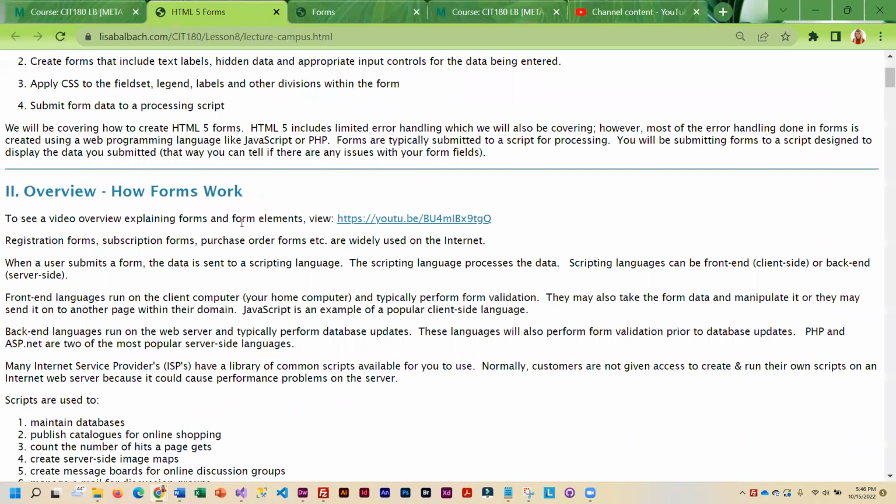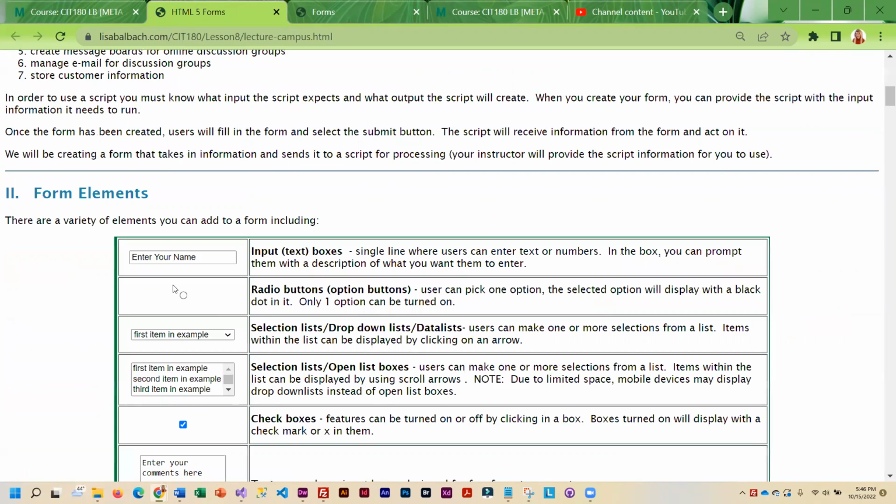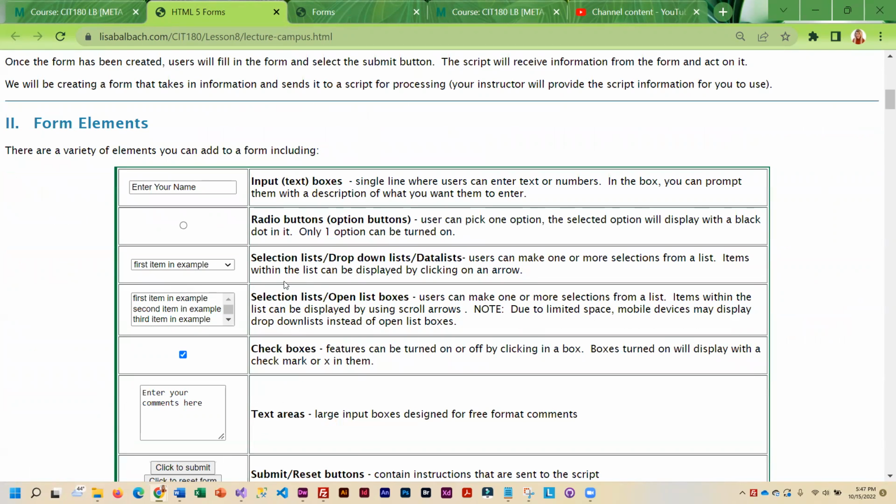And I have a little separate video at the top here explaining how the form and the form elements work. And forms are actually pretty important, especially when you get into back-end development, because we pretty much deal with forms when we update online databases. So these are pretty heavily used. And HTML5 has a lot of new features that have taken some of the data validation programming away. We don't have to do it anymore because it's built into HTML5.